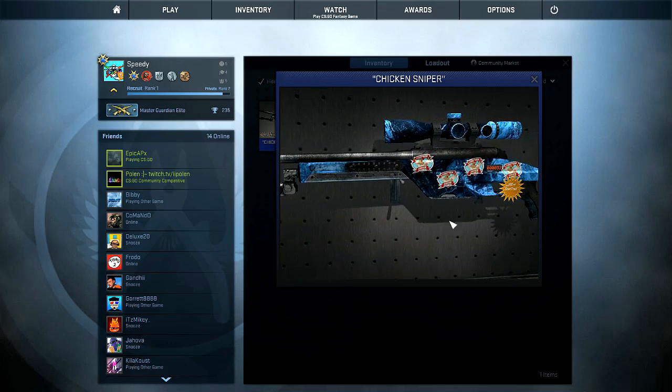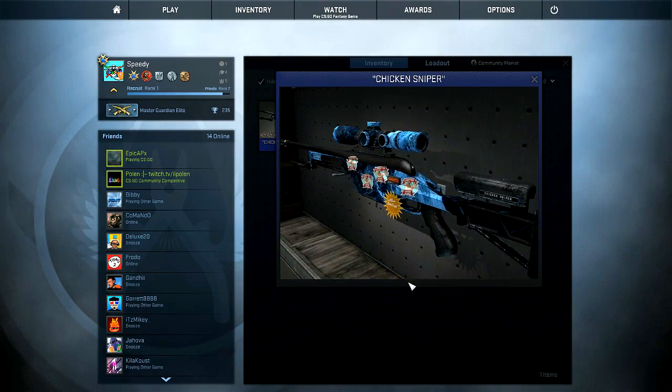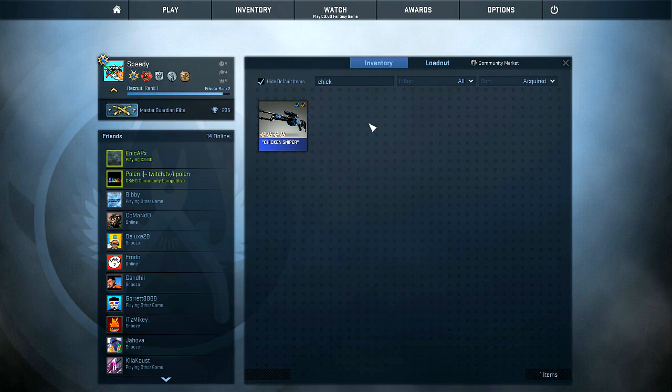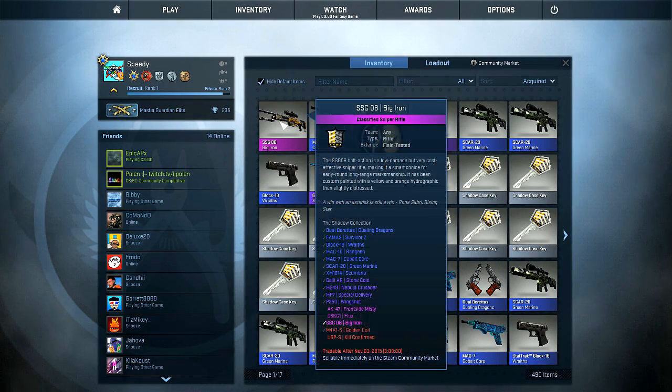So I adopted it. I called this thing the Chicken Sniper and put four chicken lover stickers on it. So that's pretty cool. So that's why I'm using that one. But I would love to take these stickers. Well, obviously I can't take these off. Grab four new ones and put them on my newly acquired SSG.